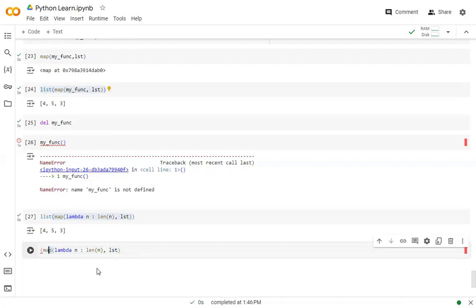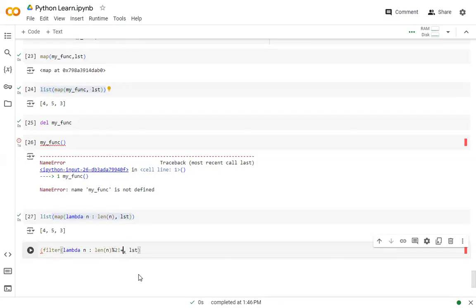What filter will do is run this function for all elements of the list, and if the condition is satisfied, then it will return that value, otherwise it will not. So here we want to check whether the length is even or not.